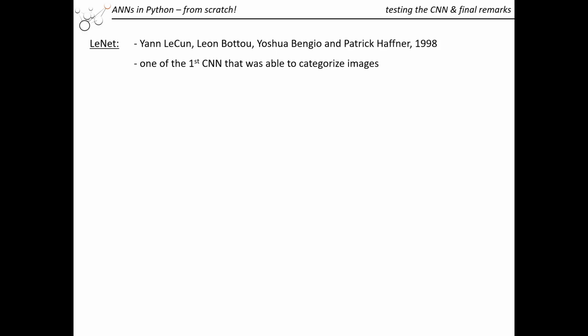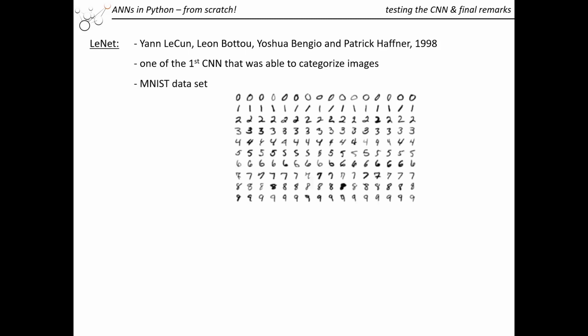It's one of those first convolution networks, and it's called LeNet from Yann LeCun and co-authors. It was one of the first networks which were really able to categorize between different images. In this case, it was handwritten digits, just numbers. Let's say you have a zip code on a letter and you want to automate the process of sorting them. You take an image and then you categorize those numbers, and then you know, okay, that's this particular number, that's this particular zip code.